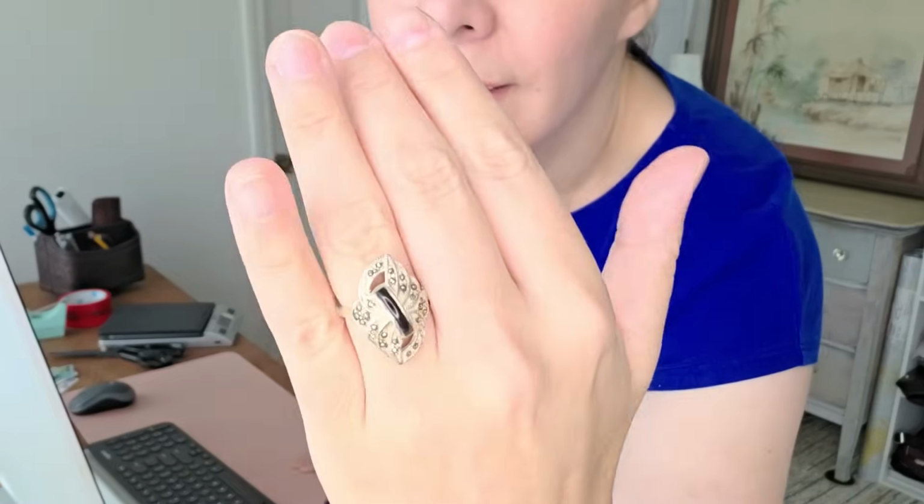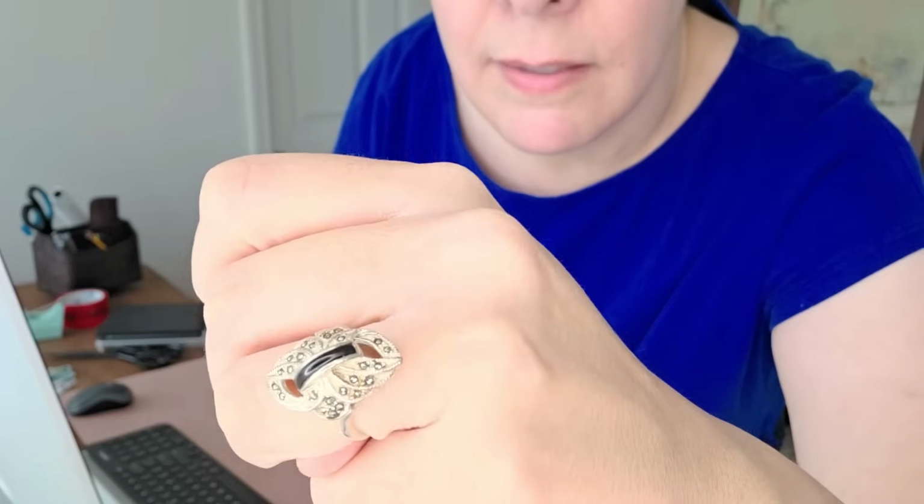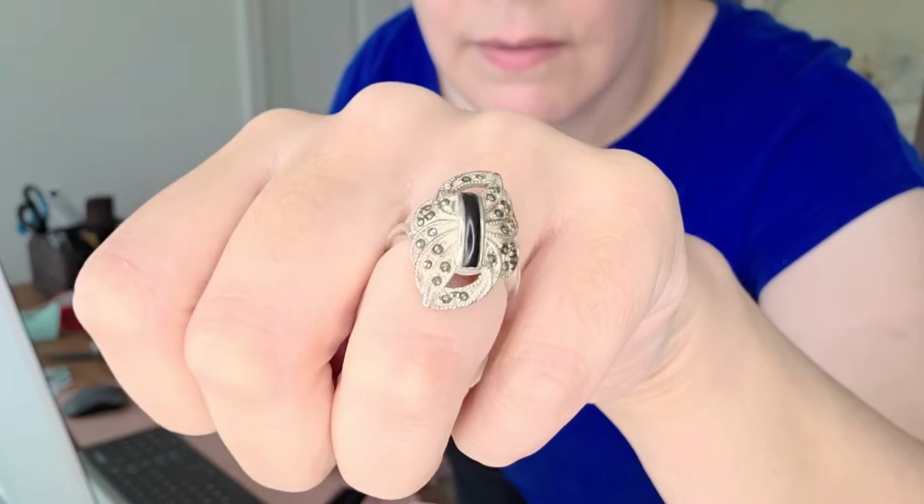This is going to Casey. She spells her name Kayce, so it could be Case, could also be Casey. She bought 2 rings. I would love to tell you how much those are, but it just gives me the total amount here. So let's see. This one is sterling silver. Both of them are sterling silver. It's pretty heavy. Black onyx and marcasite. And that is real. All of that is the black onyx stones.